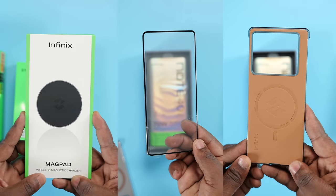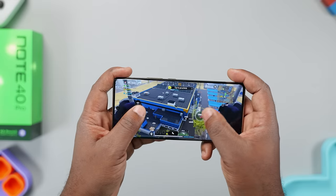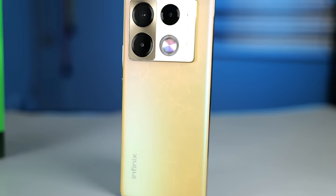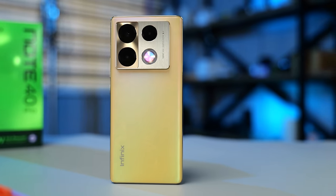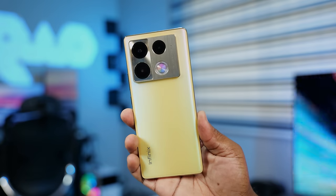For the pros: it comes with more accessories than most smartphones, good build quality, great display, decent dual stereo speakers, sufficient performance for most users — though gamers will be limited to low graphics settings — superb battery life, and wired plus reverse wireless charging. For the cons, the cameras could be improved and the 2 megapixel depth sensor is essentially useless — that sensor can't capture pictures. At $283 it's alright, but ₦396,600 is expensive for a Helio G99-powered device in Nigeria. That's not Infinix's fault — it's the economy and the depreciation of the Naira. That's my review of the Infinix Note 40 Pro.